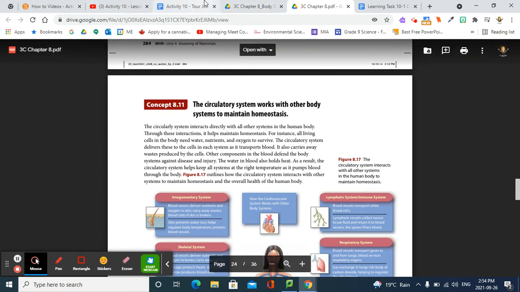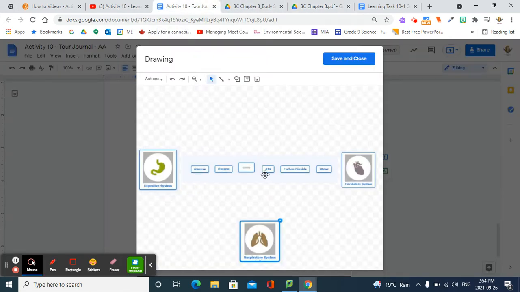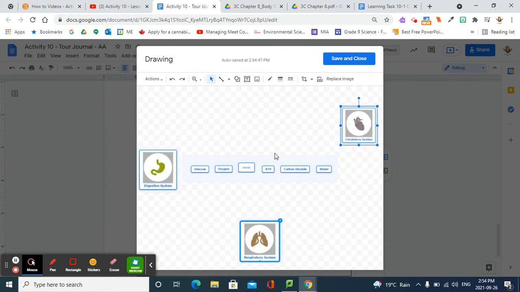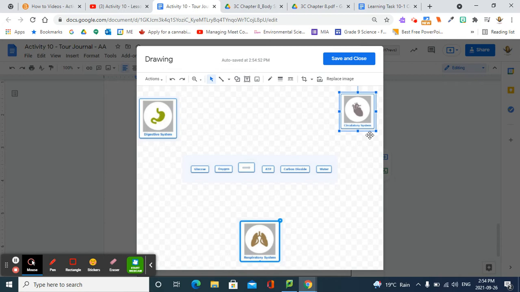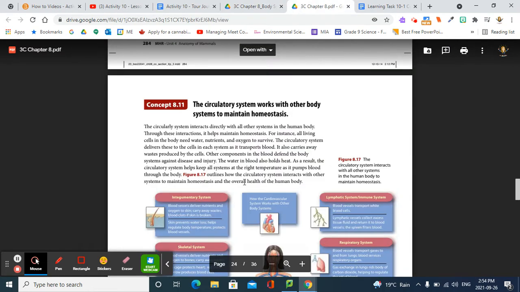So, if you go back over here and you're thinking about the delivery of some of these things into the body and how it moves around, you could think about the impact that the circulatory system has with that. And you could add arrows to things that you feel it would be a part of delivering throughout the body, and maybe add a little text box of information of how it helps in that delivery.